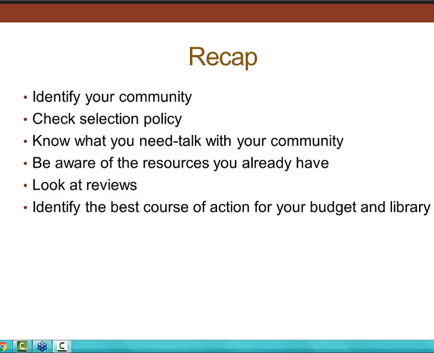Also, one thing I forgot to mention here, the review sources that I mentioned, like School Library Journal, they cover multimedia, audio visual, they cover apps. But another place, if you're looking for apps, another place to review apps is Common Sense Media.